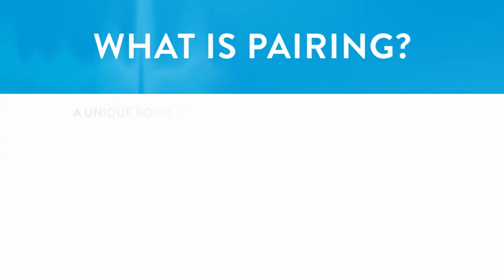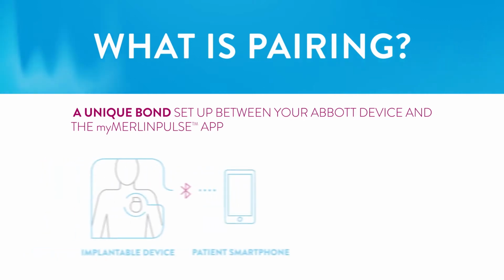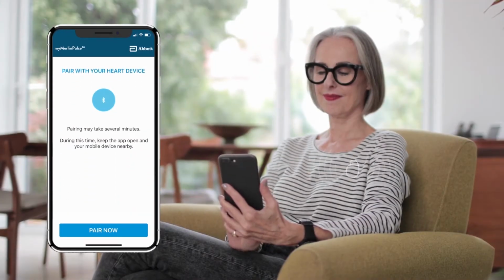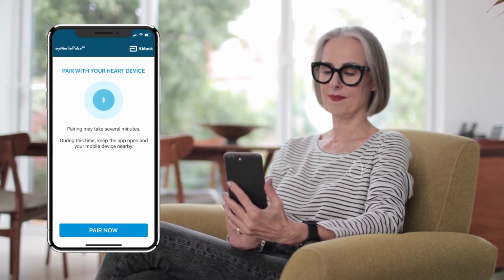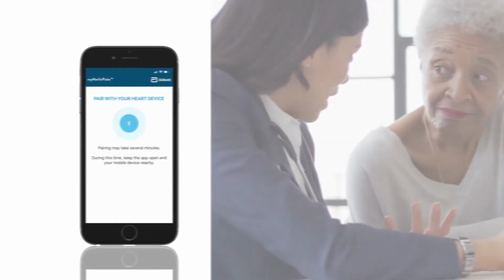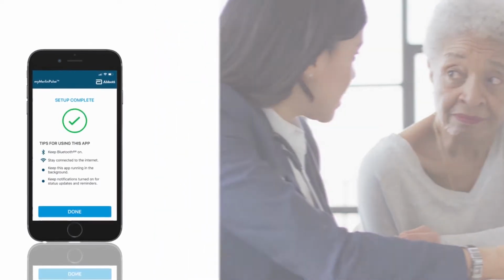What is pairing? Pairing is a unique bond setup between your Abbott device and the myMerlinPulse app on your iPhone, so they can communicate. Pairing cannot take place until after your device is implanted. Pairing is needed when you set up the app on your smartphone for the first time. Someone from your care team will help you pair your device with your iPhone after your procedure.